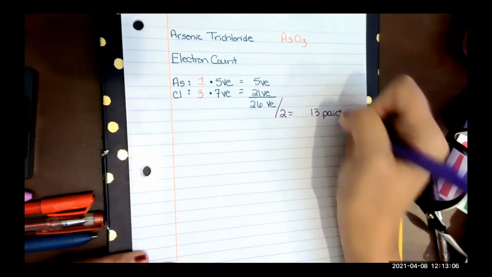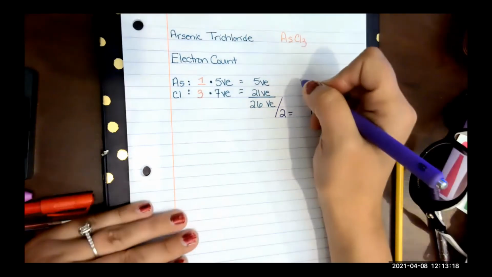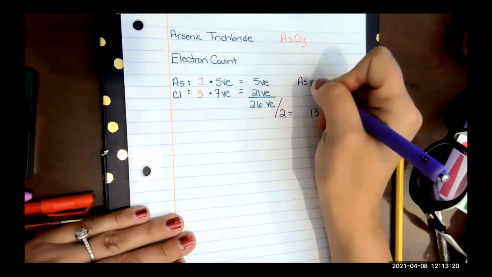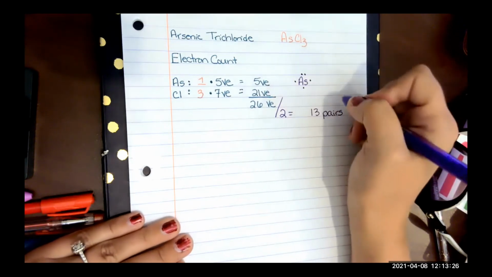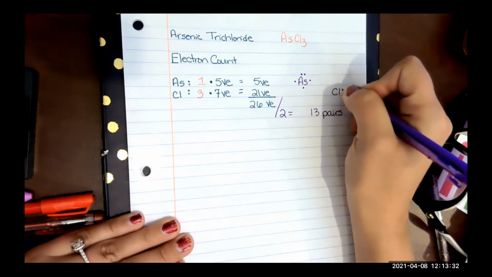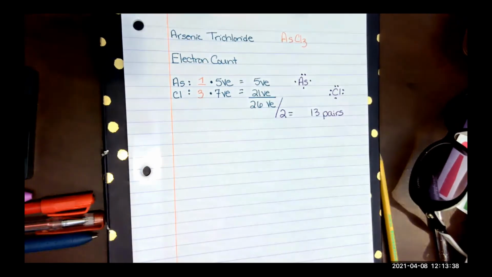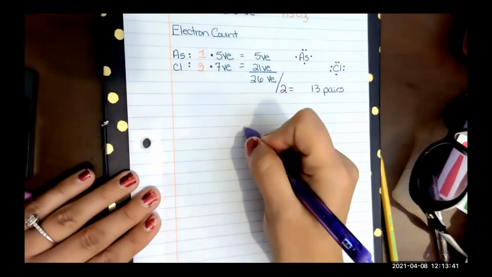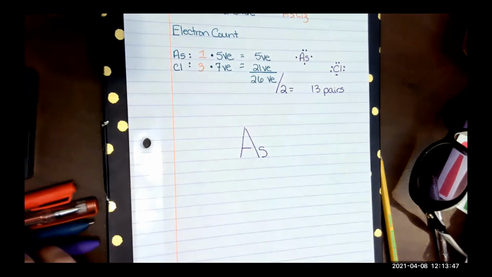Now we have to figure out which one of these will be the central atom. That's the one that goes in the middle. And remember, your central atom is always the one with the largest bonding potential. So you can draw your Lewis structures or Lewis dots. Arsenic will have 5 dots, but it'll have 1, 2, 3 ability to bond. And chlorine's going to have dots like that with 1 ability to bond. So arsenic's going to be your central atom. Arsenic goes in the middle, then you put chlorine around it.